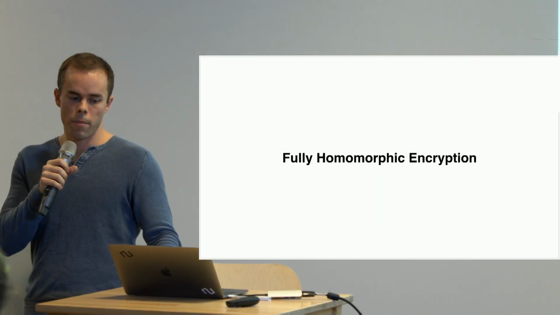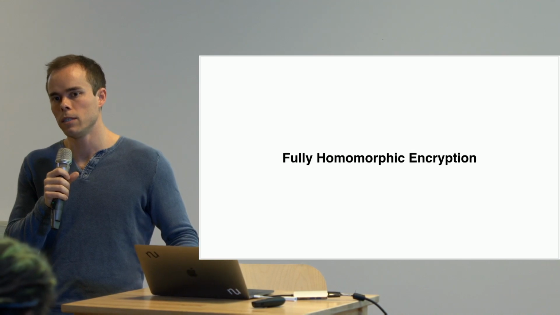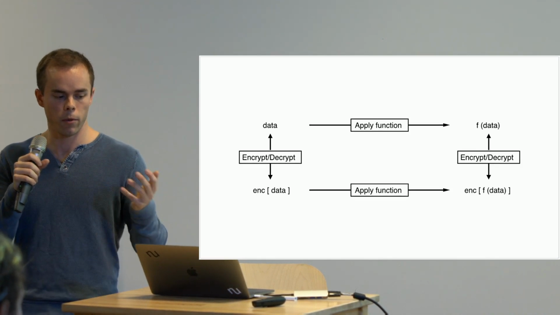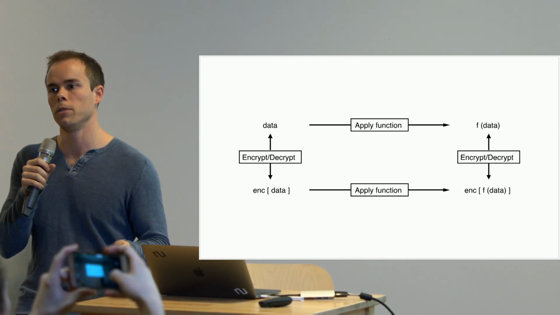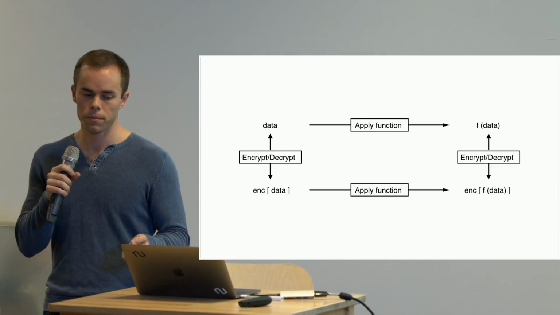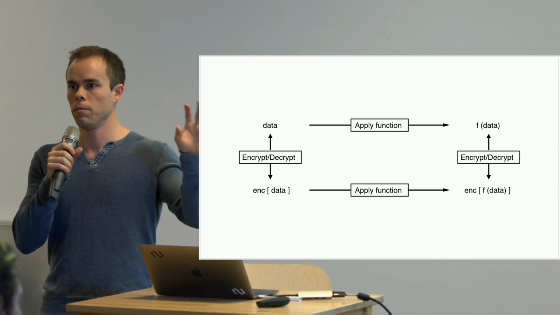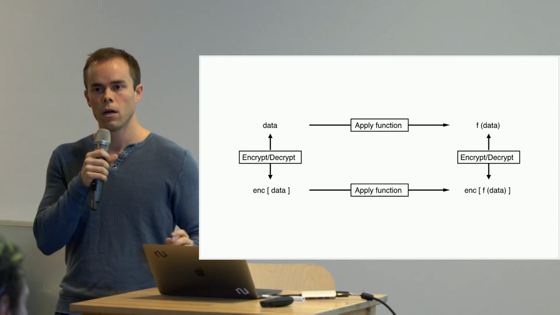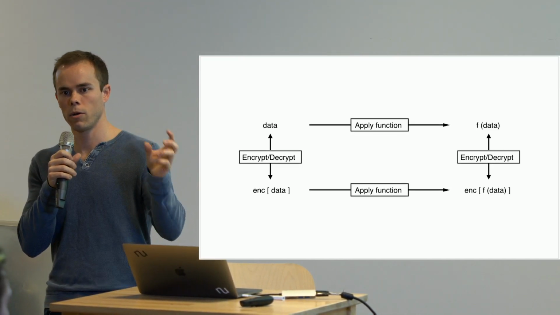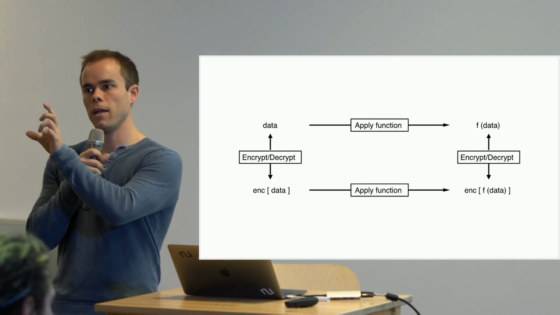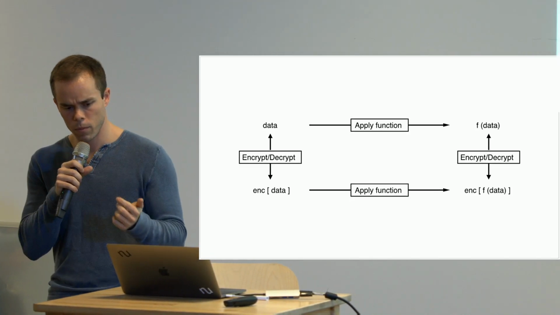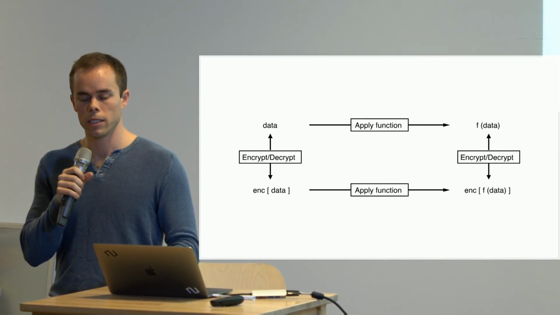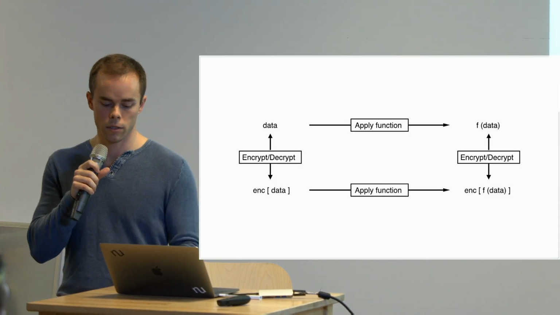I'll also touch on, just to wrap up, some of the longer-term research we're doing around FHE. Fully homomorphic encryption, for those of you not familiar with it already, is this idea that you can perform arbitrary computation on encrypted data. In the same way that we can apply some function against plaintext data and get a result in plaintext, homomorphic encryption is the idea that we can take encrypted data, apply some function to it, and get an encrypted result. We're primarily interested in exploring ways to apply this to smart contracts, so looking at ways to build things like secret token sales or auctions, things like that.